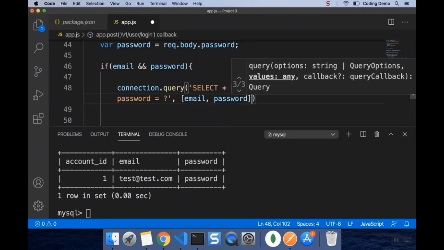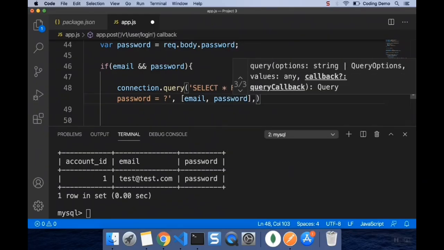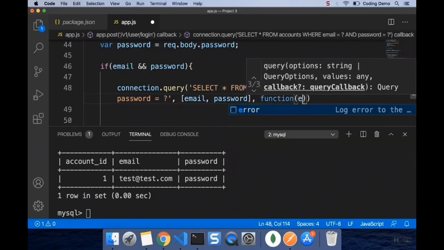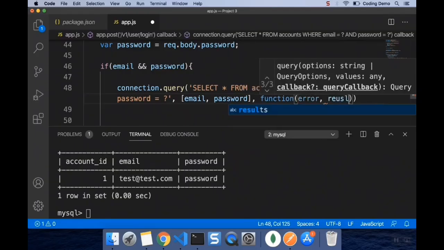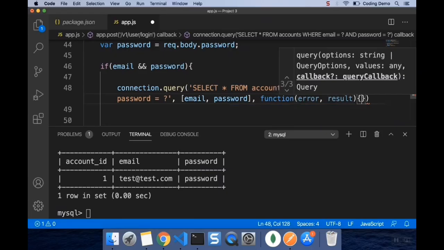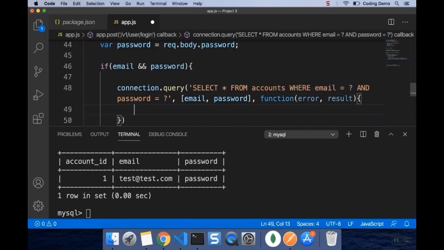All right, and then we need to handle the error and results. So let's say function error results. All right, perfect. Now let's handle the results right here.